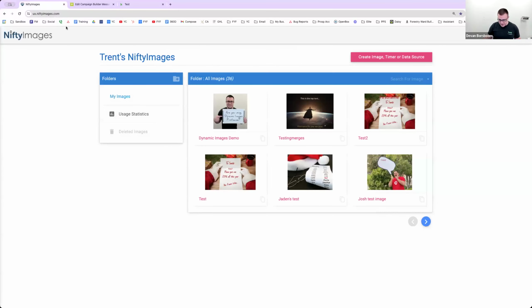Okay, so I'm just going to share my screen here. Find the right one. Sorry, just bear with me. Okay, here we go. So the first thing you need is a dynamic image creation software account. I really like NiftyImages. PicSnippets is another perfectly fine option. You need that software to be able to configure your image, and then you can use it inside of FixYourFunnel, which I'm going to show here in a second.